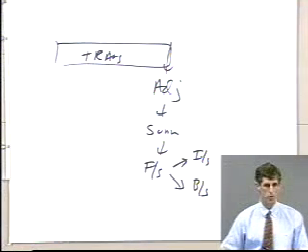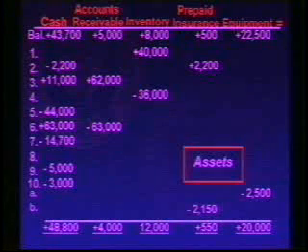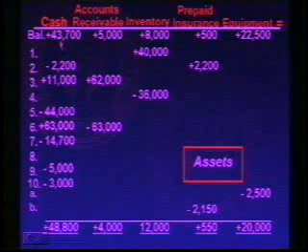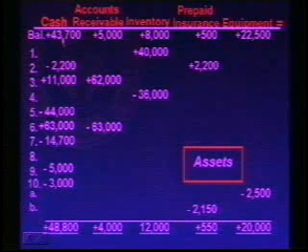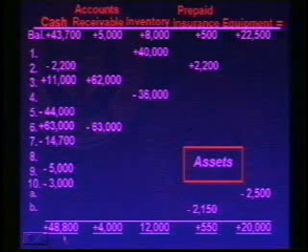So, on page 20, looking at the assets. And Brad, if you bring up the screen here, please. The thing you want to keep in mind is that for all of our asset accounts, different from the first year, we have a beginning balance from which we add or subtract everything that went on during the year. So for the cash account, we started out with $43,700, and then we paid some stuff, some cash came in, we paid some more, cash came in, balance at the end of year 2 $48,800. So we had a net increase in cash.